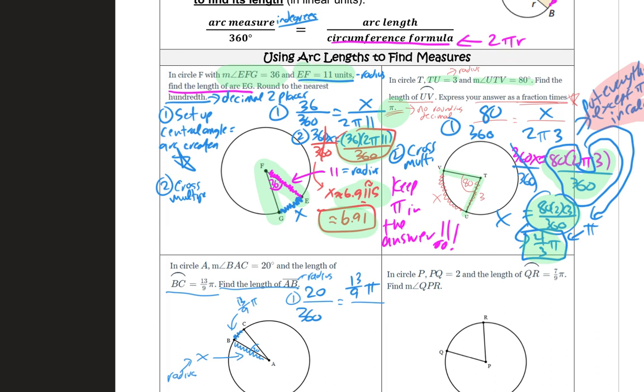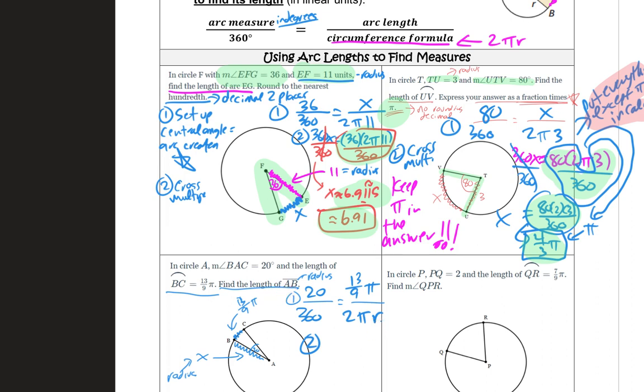Okay, so 2 times pi. Let's ask ourselves, do we know what the r is? Okay, r is this x right here, right? We don't know what that is yet, right? So we're going to put that right there. Or we can leave it as r, either way, right? It doesn't matter. How about we leave it as r? Okay, so now, second step, we're going to cross multiply, right? So first thing we're going to do is we recognize we want to keep that r because we need to find the length of AB, right?